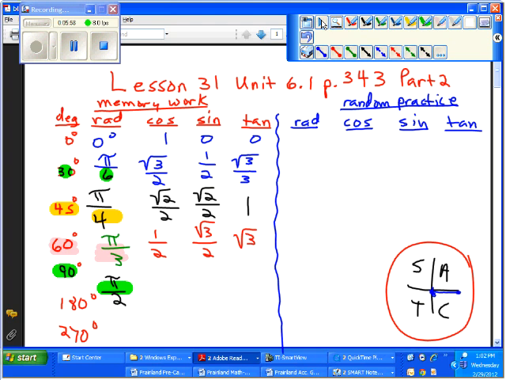Okay? Okay, 90 degrees. What is the cosine of 90? 0. What is the sine of 90? 1. What is the tangent of 90? Undefined, because you would have a division by 0 error. If you put in your tangent, which is y over x, x is 0, you'd have a division by 0 error. If you went back to our original creating this stuff. Okay, that was the 90.